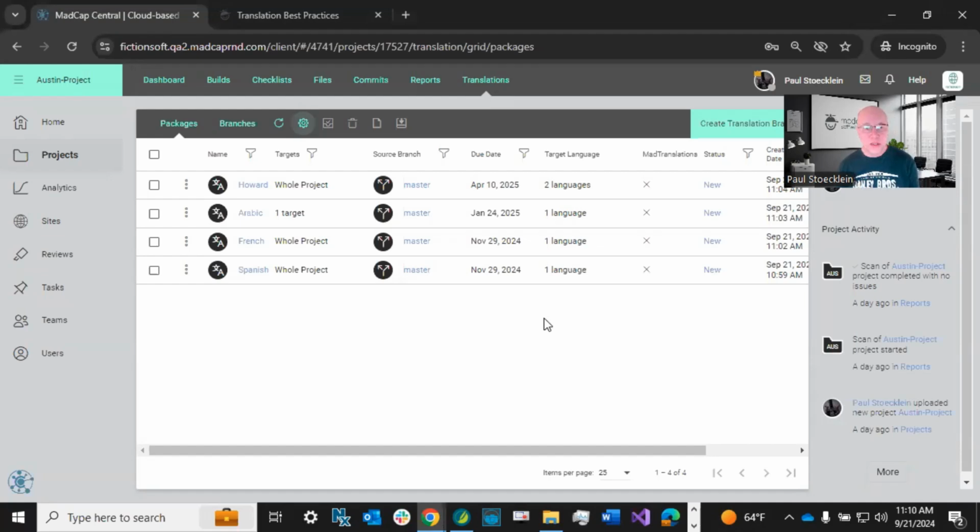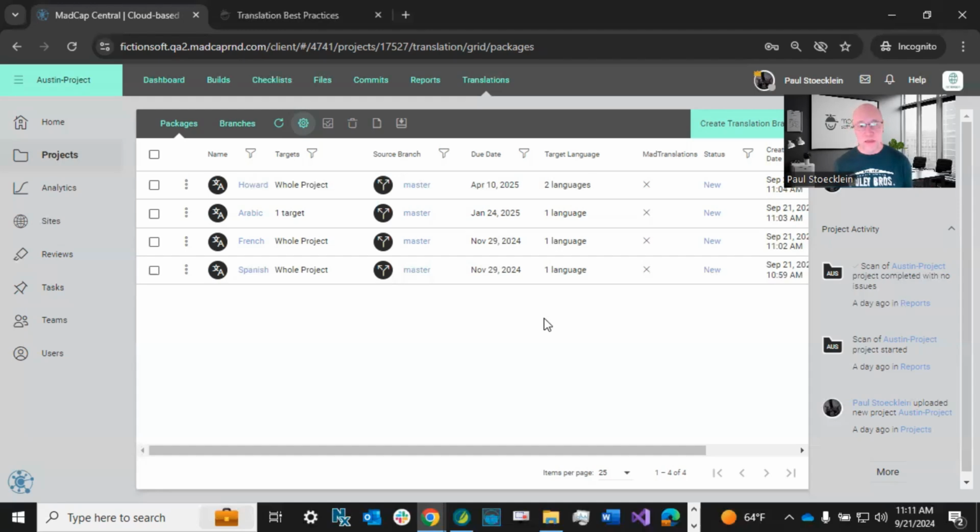You've created your translation branch. Well, the next thing you've got to do is make sure it gets to your translator so they can give you a quote and start working on it. This is one place where you're going to see a difference between the Mad Translations method and the manual method. With Mad Translations, you don't have to do anything. It's already sent to them. They're notified. What you're going to do is just sit and wait for them to contact you. They're going to look at what you sent them, and they're going to give you a quote. And if you like the quote, you're going to say, yeah, cool, let's do it. That means the quote is approved and they will begin translation work.